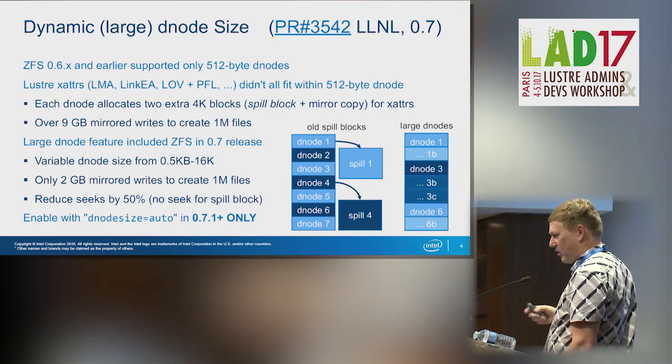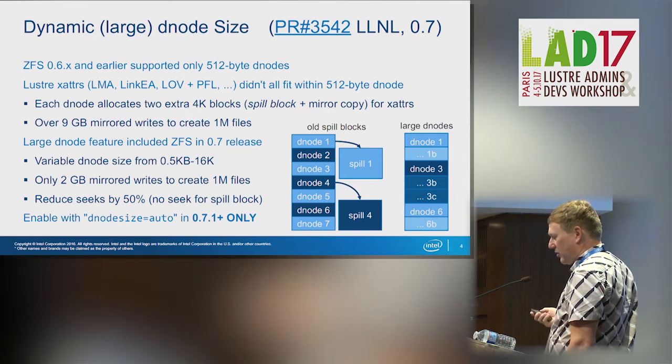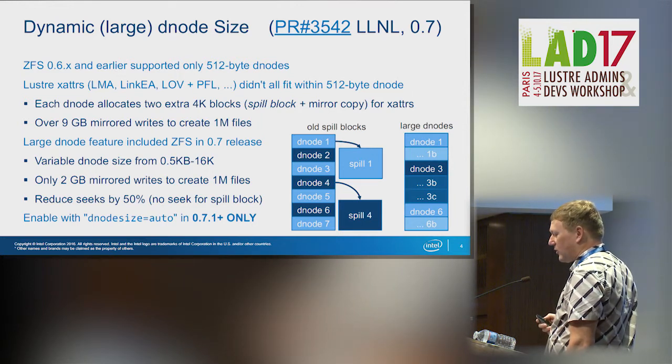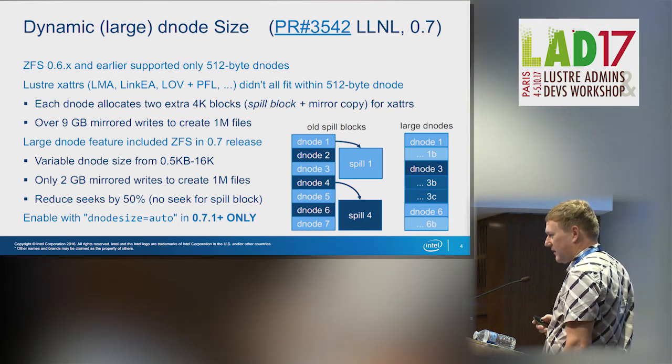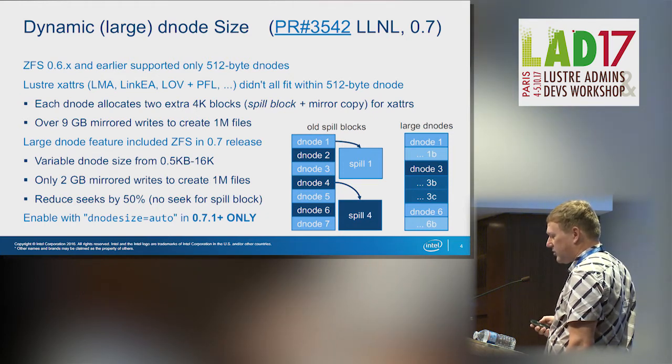So if we have more extended attributes that are being added to a file at creation time, then it will dynamically allocate a larger space for those. And of course, not only do you reduce the total space used because you don't have this external 4K block, but you also avoid the seek penalty for, even if it's not a seek penalty on an SSD device, you still have an extra I/O overhead that you're avoiding.